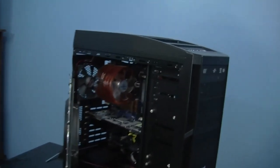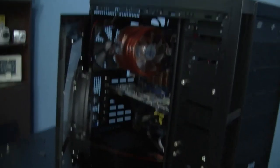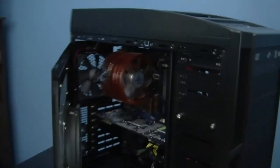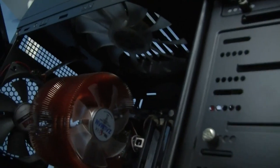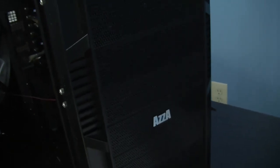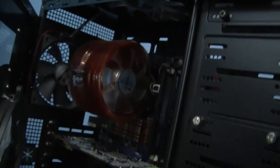Alright, so now that I've got everything plugged in, it's kind of hard to take the side panel off because of that big whopping 230mm side fan there. But this fan that's on top, you might be able to see it better under here, is also 230mm. The two front fans are 140mm, and the rear exhaust fan is 120mm. So three different sizes of fans on this case. Again, this case is just a beast.